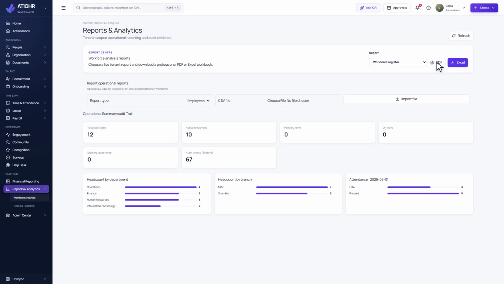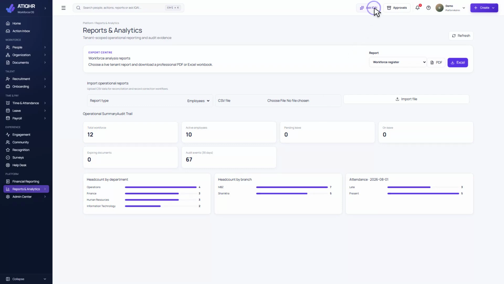The purpose is not to replace detailed registers, it is to reveal patterns and direct the user to the correct operational module. When the source API cannot provide a measure, the portal should state that clearly rather than inventing a total. Available reports can be exported to PDF or Excel for management discussion and audit support.